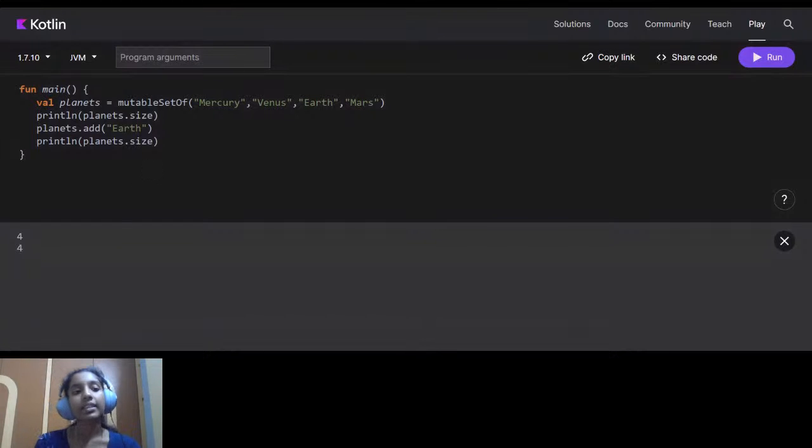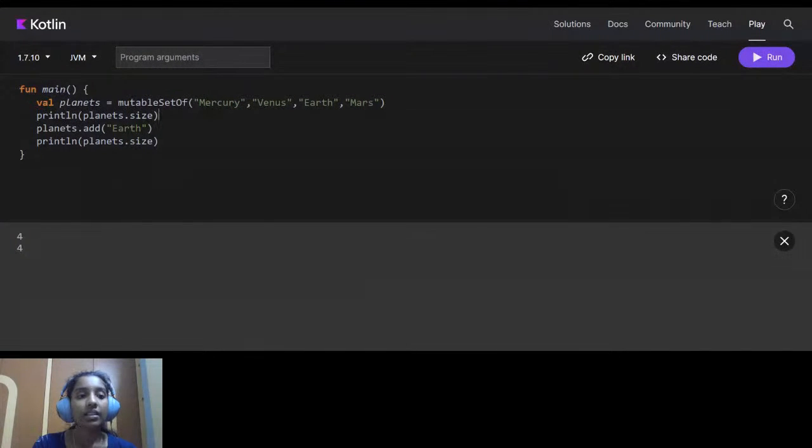So here you can see that even after adding the earth, we have got the size of the set as 4. What do you think the reason is? The reason is I have already mentioned that the set does not allow you to enter duplicate values. That means each element is only repeated once. No element will be repeated. Each element will be present only once.